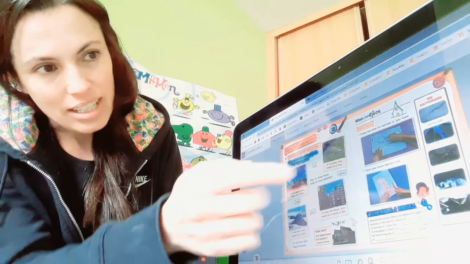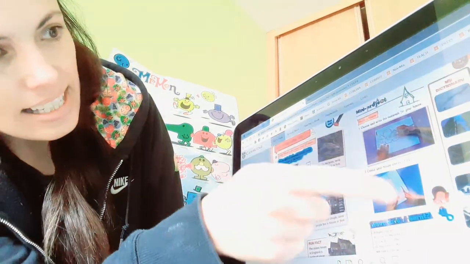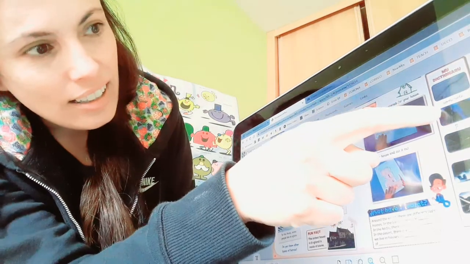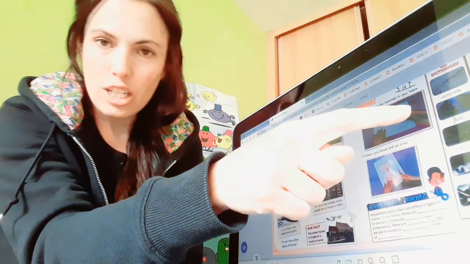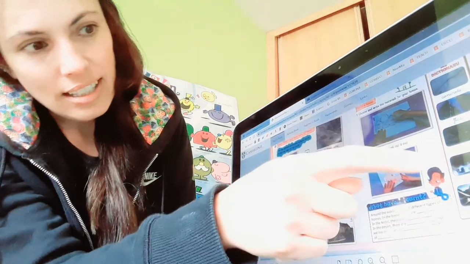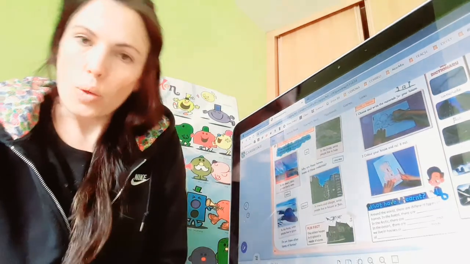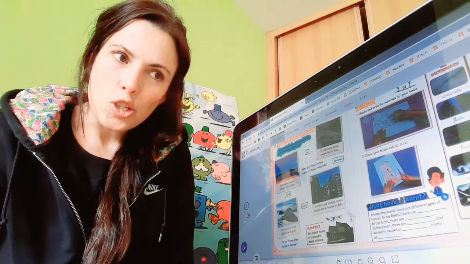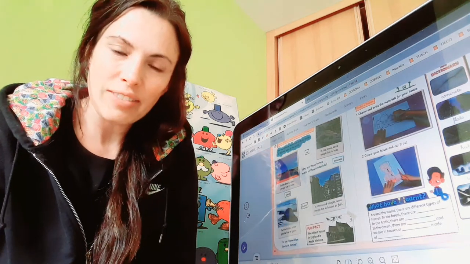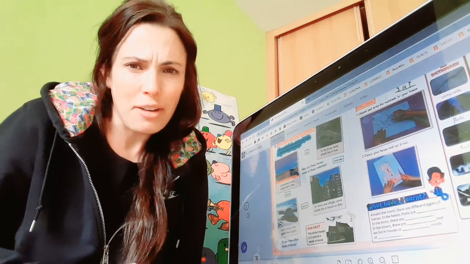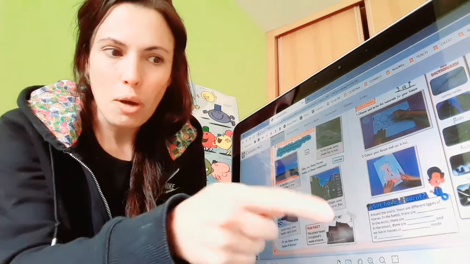The next page, you have the dictionary. We have 5 words. You need to find the sticker. Concrete, flats. Those are really tall towers. Huts, igloos, and tents. Which one is your favorite? Would you like to live in an igloo? Which one is your favorite? Would you like to live in a tent? Or you are fine in a flat?